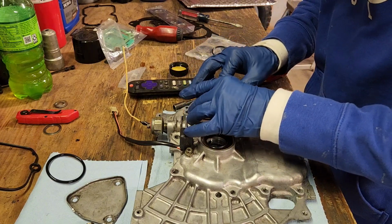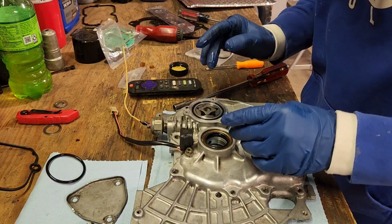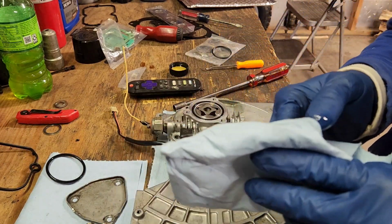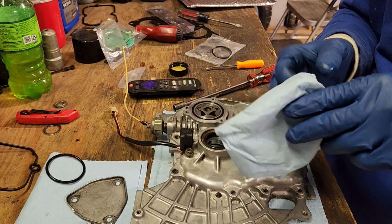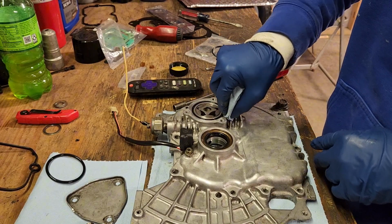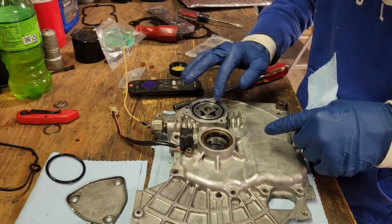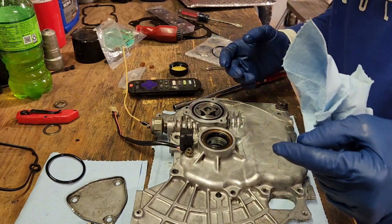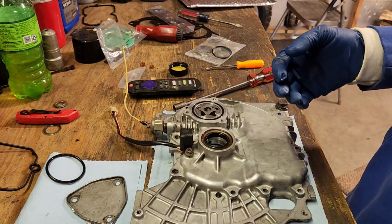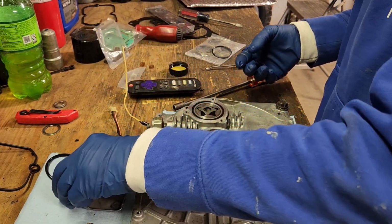Stick her back in there. If it becomes a problem, I guess I'm just going to have to look for one of these gaskets to order. Now, if you're wondering why I lubed it up, I was always taught to lube up rubber gaskets just so they don't dry out. You would think dry to dry would be better, but this will help keep it from drying out.